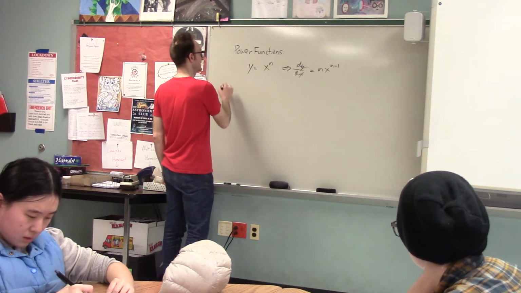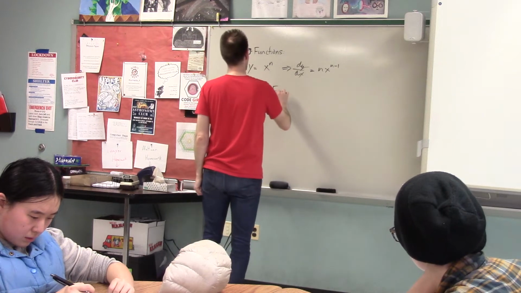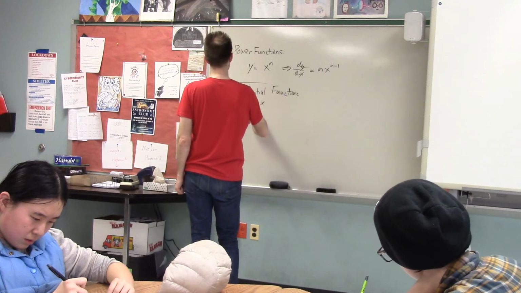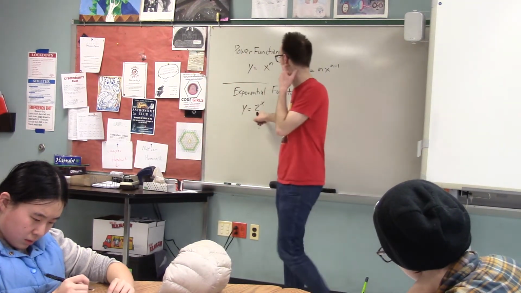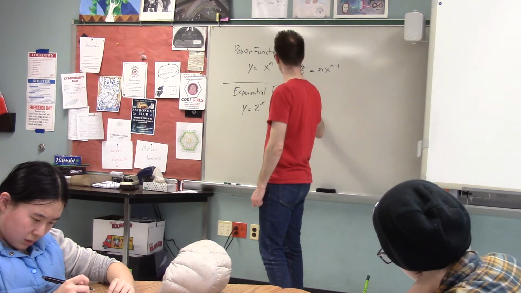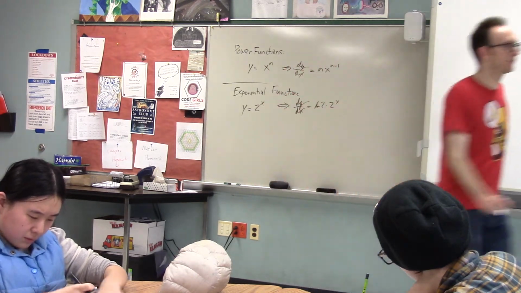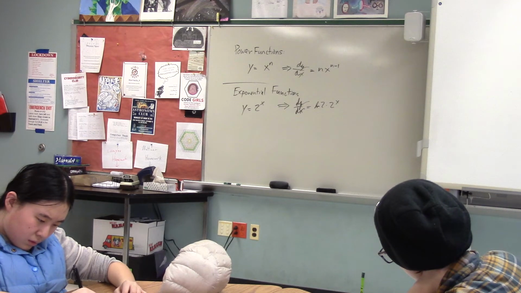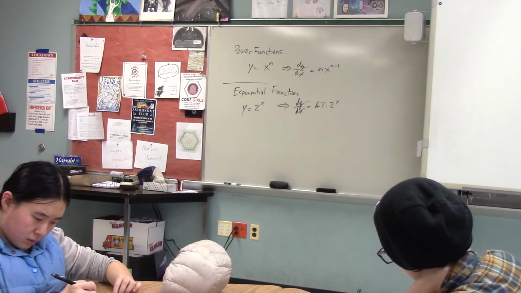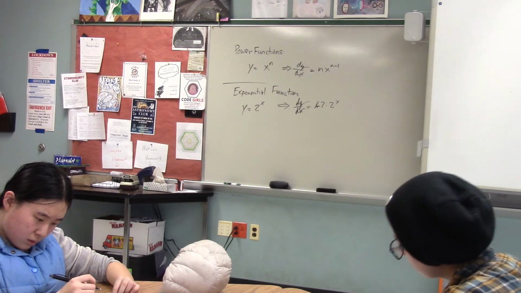Then you have these other functions called exponential functions, and they are not power functions. They are, in fact, different things. We know that the derivative of 2 to the x, for example, we proved last class, is ln 2 times 2 to the x. Now I would like to warn you that if you are very sleepy and not paying attention, and perhaps you're having a bad day or you're thinking about something else, then the most horrific thing imaginable will happen.